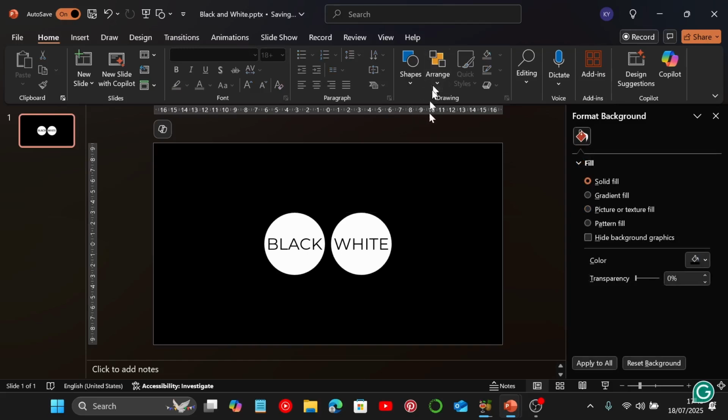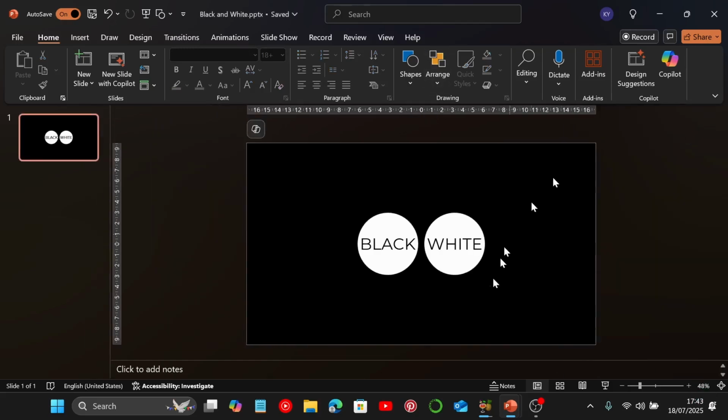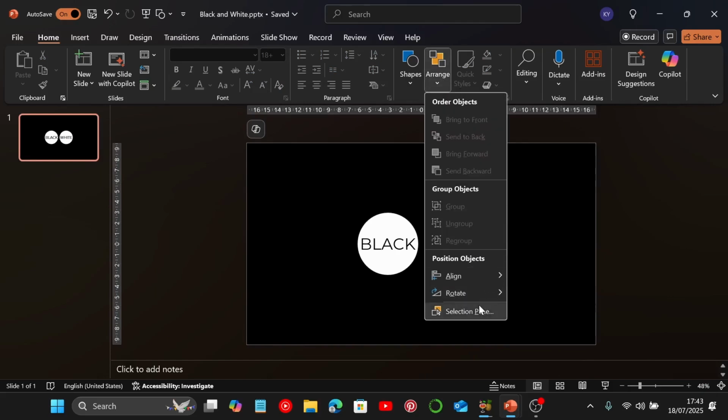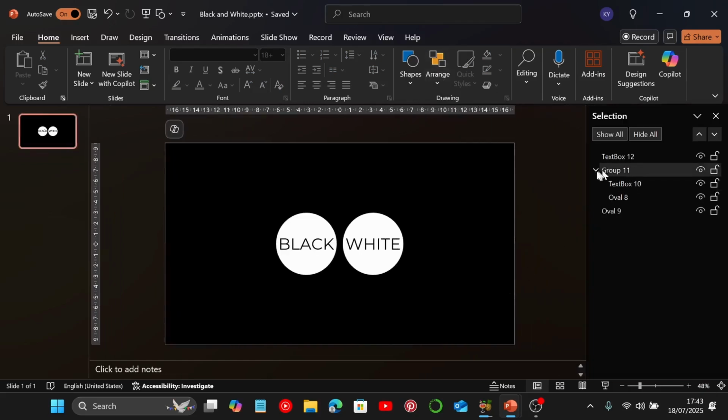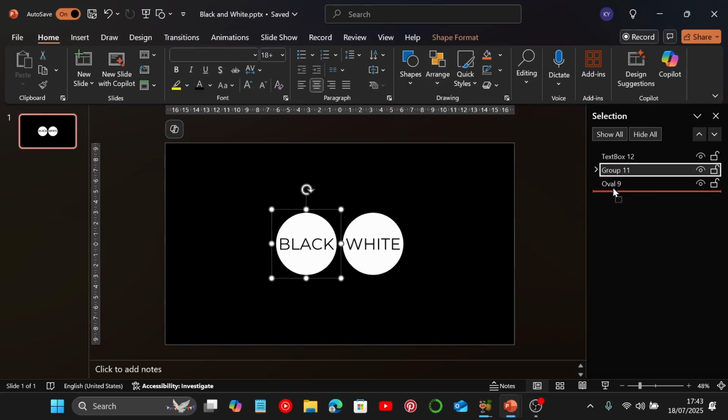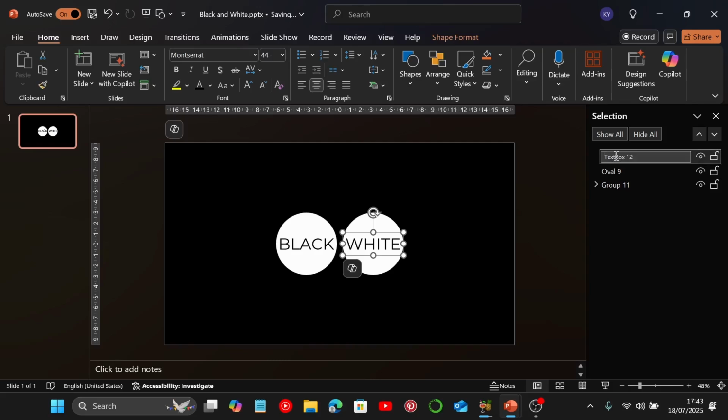Let's open the selection pane to make sure that we have the two images aligned the way we want them. I'm going to go to Arrange, go to Selection pane, and this group is supposed to be at the bottom. That's this black group with this circle below it. And we want the text, this one, which is going to be white. I'm just going to name it white so that we know which text we are working with.